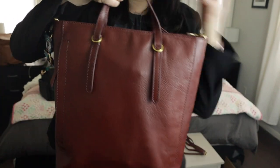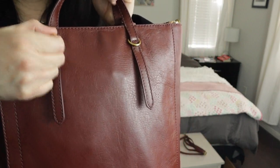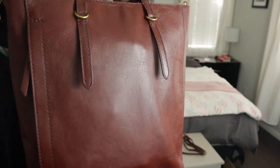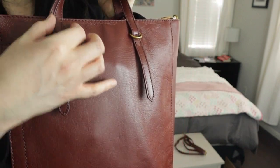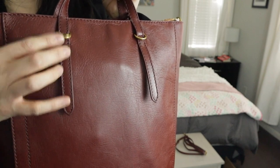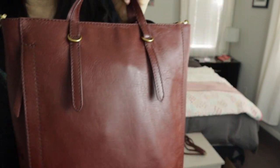The bottom does not have feet, but it is reinforced, so I do like that. The back has the strap, so if you do find some really good backpack straps, you could clip them on here. And I love that they're removable. Some of the bags don't remove from the top and you have to hide them in the back. It just adds weight if you're not using it. So I love the feature that I can add or remove these because I don't like their straps.